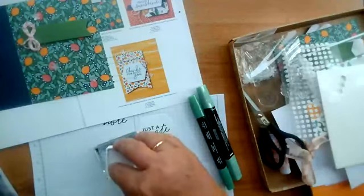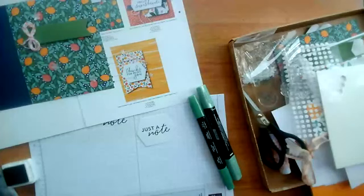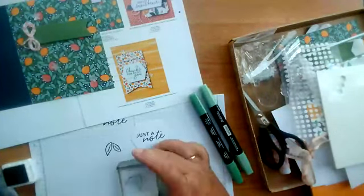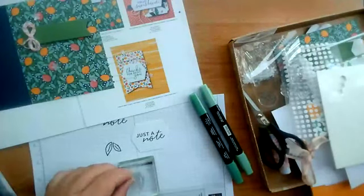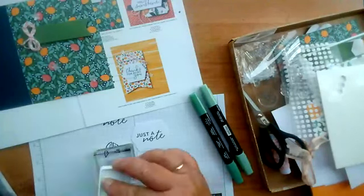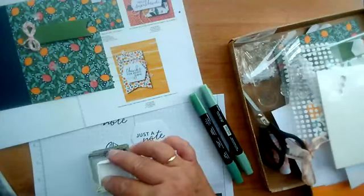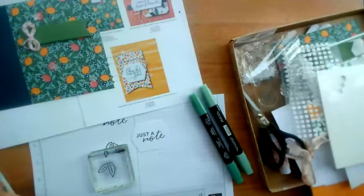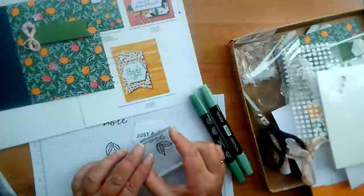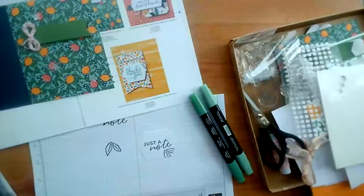Okay, now what I will do for anybody who orders the kit is I will come up with some other designs, as well as making the 3 different cards from the kit, 5 of each. I will come up with some additional designs, because these lemons and stuff are such fun, especially if you've got anybody who lives in Spain, for example, where they have fruit and stuff growing at home. So I'm going to pop that one there like so.